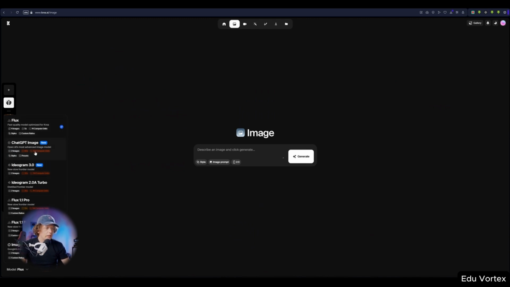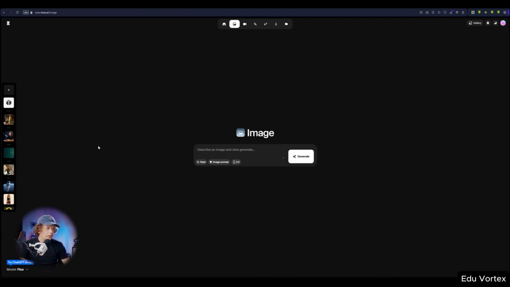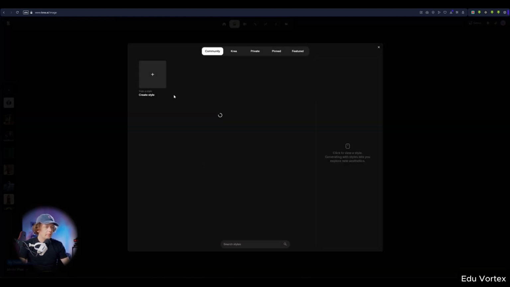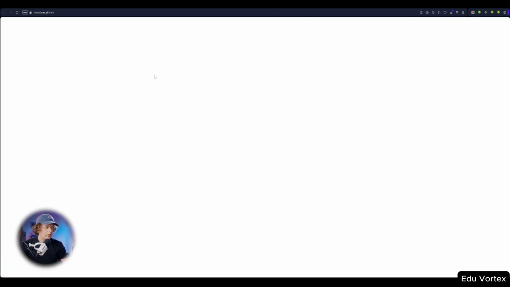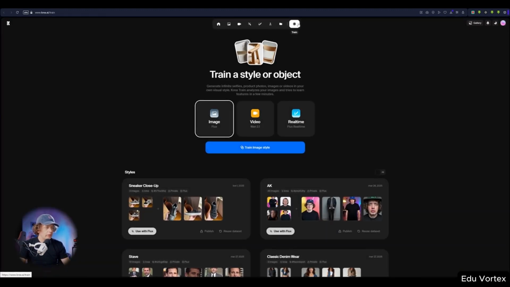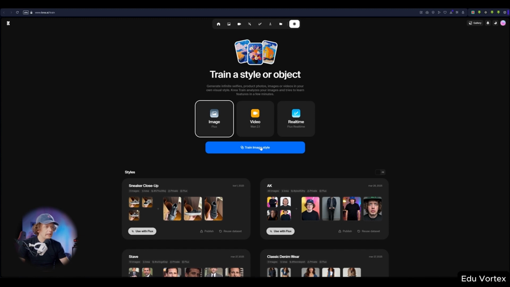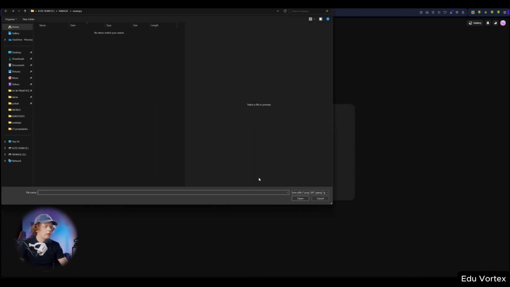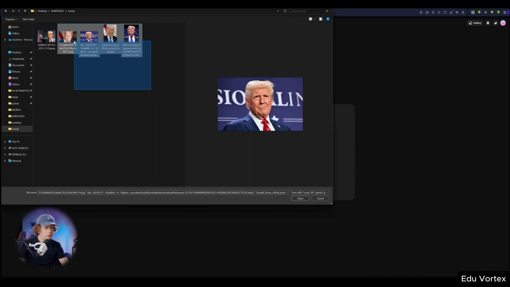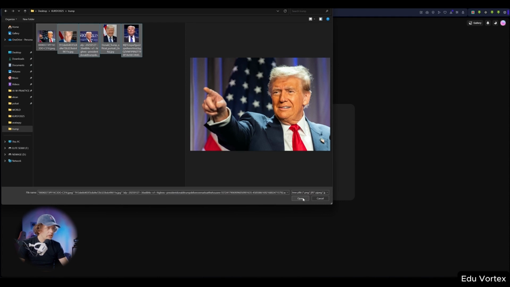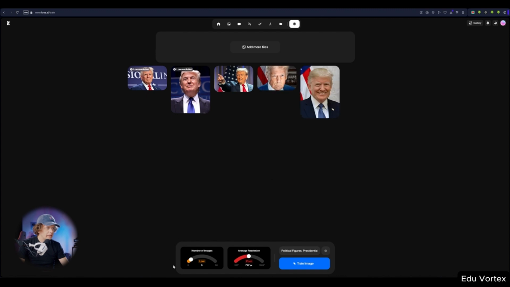To create your custom model, first, navigate to the Image tab, select Style, and click the plus icon. This action unlocks the new training feature, which isn't normally visible. Now you'll see the Training option, where you can train your own model. Here you can see some of my previous training examples, but today we'll train a new model. Let's use a well-known example, Donald Trump. The more high-resolution images you have, the better the model will be. Aim for at least 10, but up to 50 is ideal from various angles.